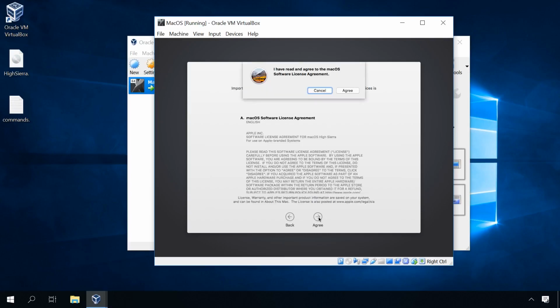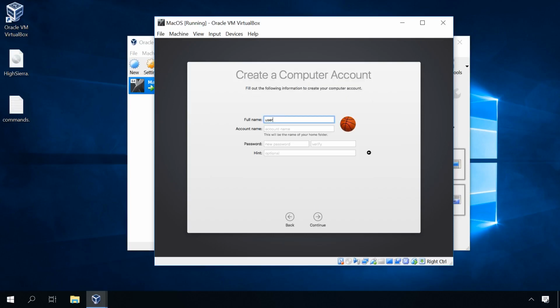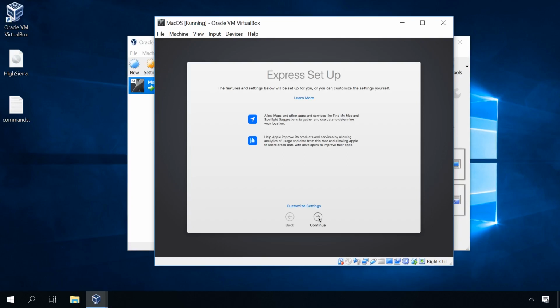Accept the license agreement. Enter username and password for the system you are installing. Continue. Here, leave default settings. Continue.